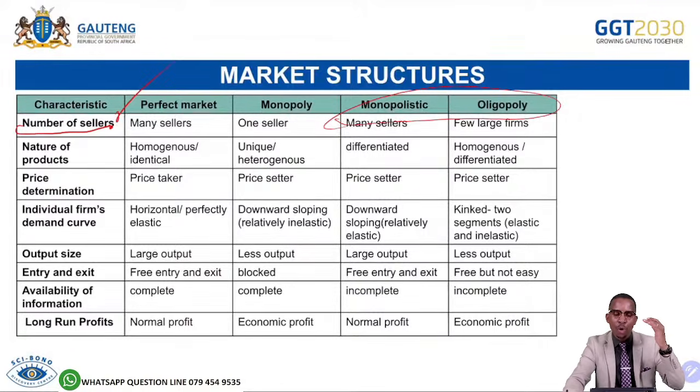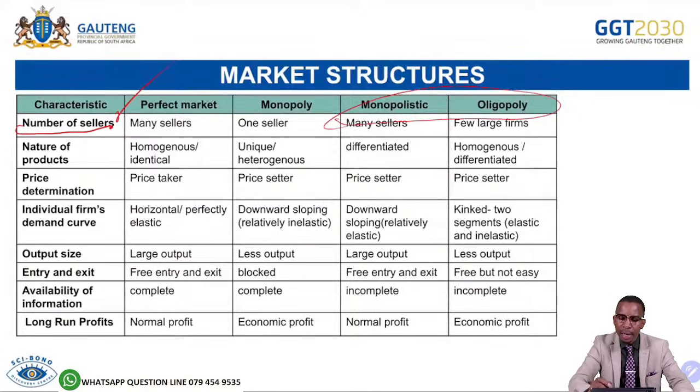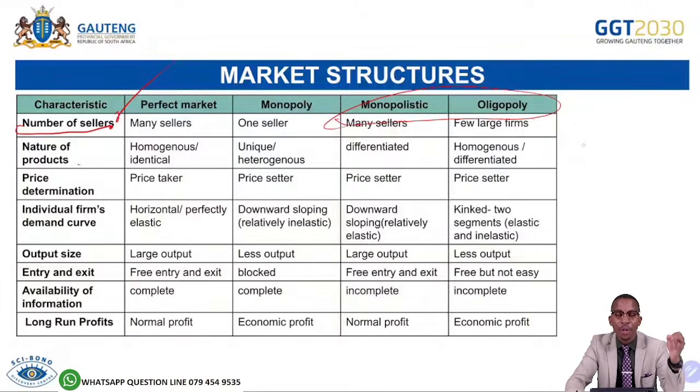You tell us that under monopolistic competition, there are many buyers and sellers. This is caused by the fact that there is free market entry. Under oligopoly, there are few large firms that exist in the market and many buyers. What is causing that? Some barriers to entry exist to block the entry of new businesses. Nature of products. Under monopolistic competition, products are differentiated. Differentiated products are products that satisfy the same utility. They are also perfect substitutes for one another, but they differ in branding. However, under oligopoly, products can also be differentiated or homogeneous.